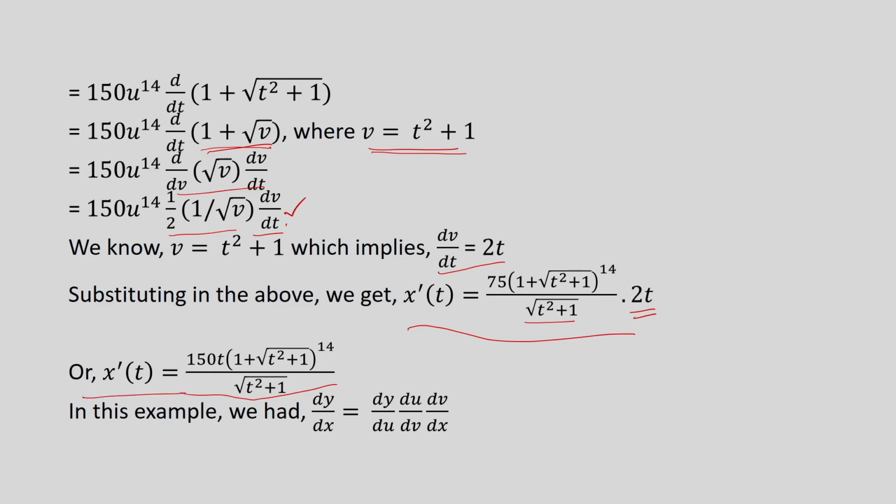Now, what we have done is actually extend the chain rule one step more. We have used this kind of formula, that dy dx is equal to dy du, du dv, dv dx, right. First we have used the u function with the proper definition, and then we have used the v function with the proper definition, and there we got the expression for dx dt.